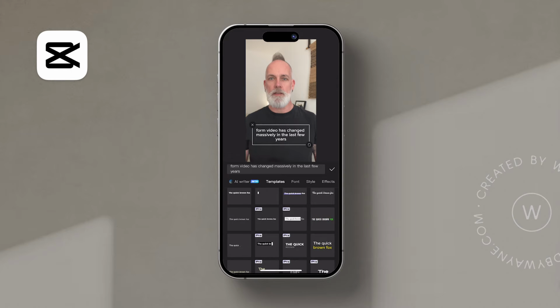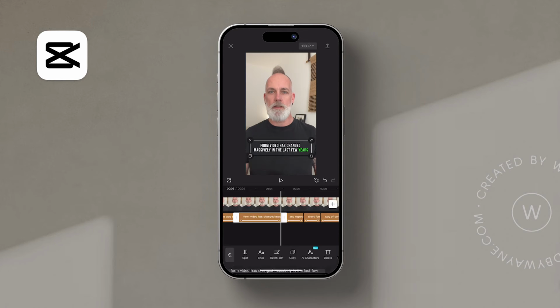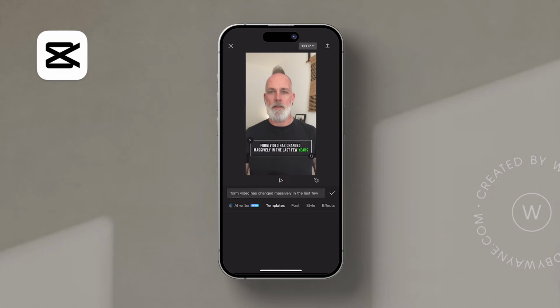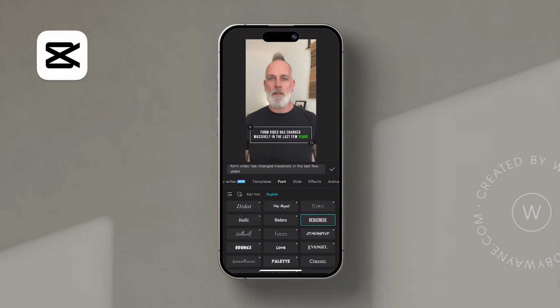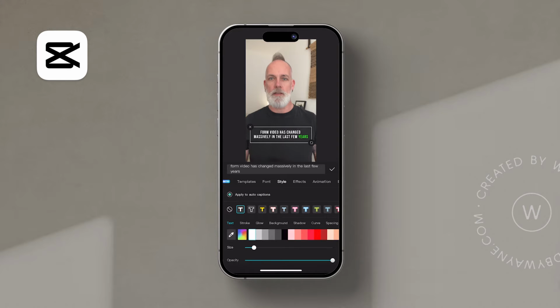click. Once you've got the basic caption in, you can actually click on it and change more than just the template. If you go to Style, you can then go to Font and change the font. You can also hit Style, where you can use one of their preset styles to style the text in the caption, or you can actually choose a color at the bottom and add your own brand color in if you want to.